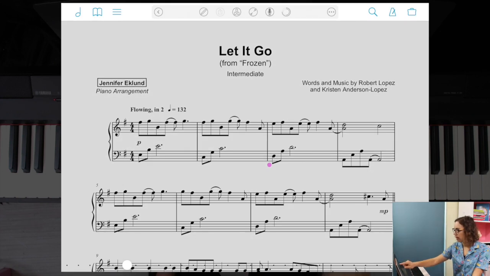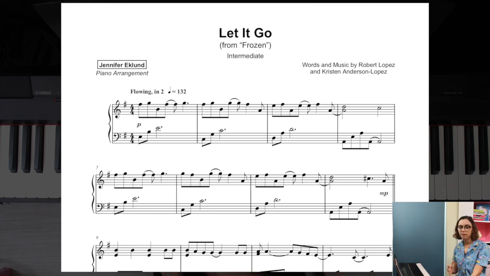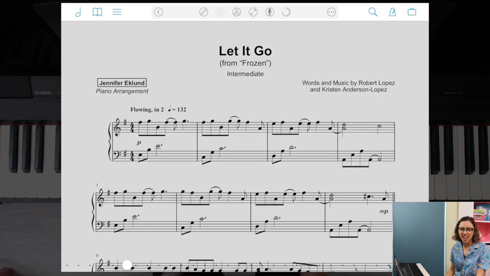You also have a little eraser there, so if I go back in, you'll see that I can just erase that previous dot that I had on the page there. And lots of things to explore. You can type in there, you can do all sorts of notation. So that's really handy, and one of the best reasons really to get ForScore versus another app is all of those annotation features. It doesn't end there though.